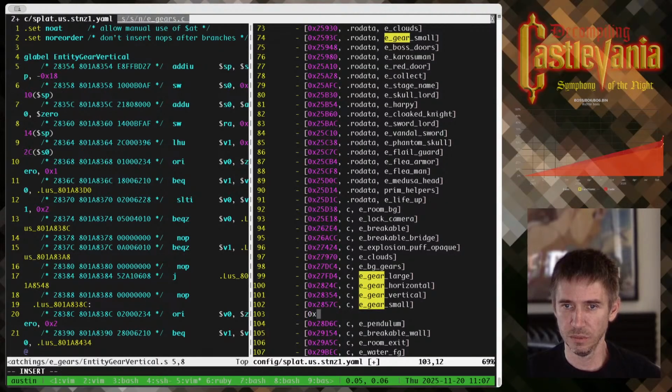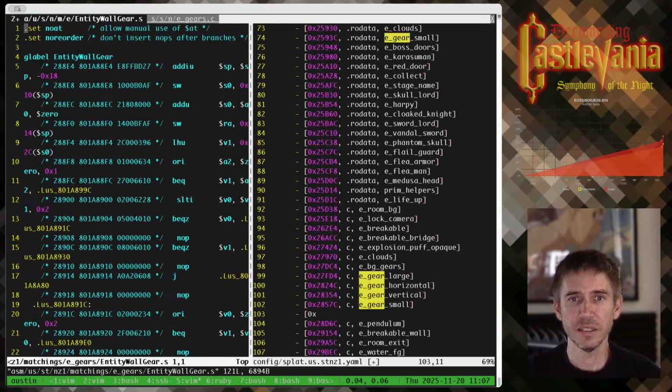And one more, which is going to be in the non-matchings. It's wall gear. Well, I guess it might be in matchings. 2 8E4, and we'll call that E-wall gear.